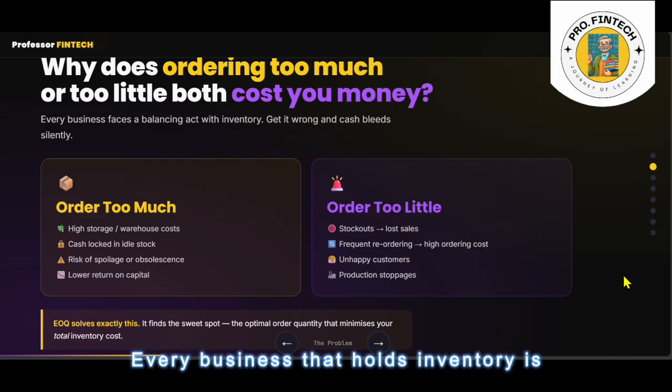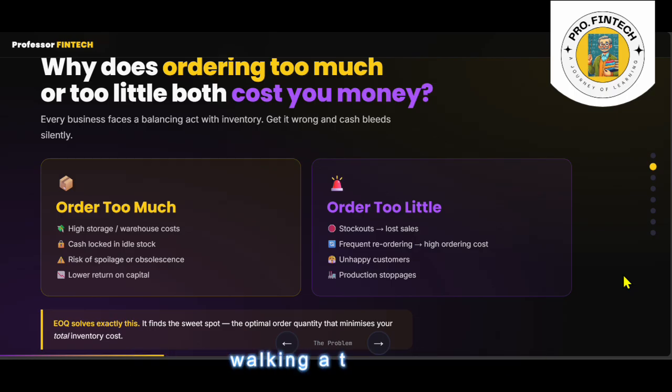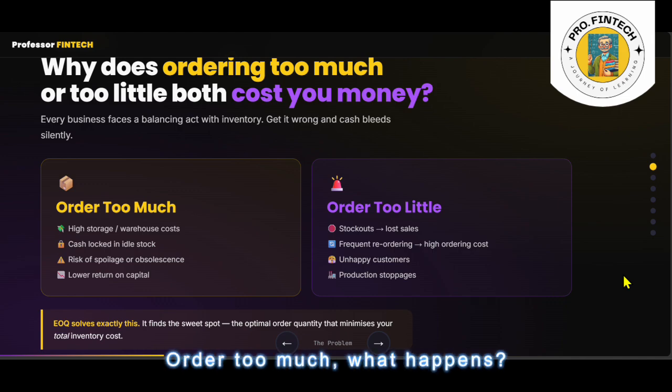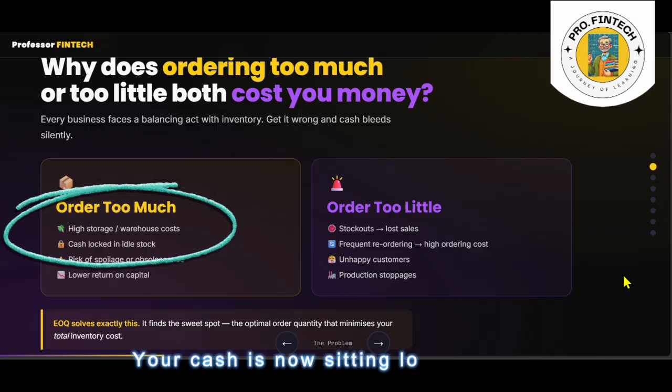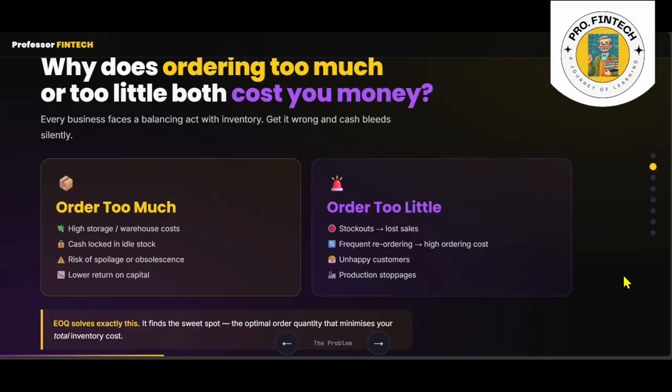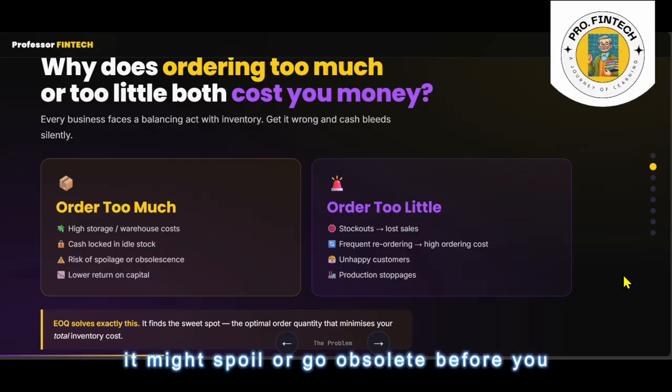The problem. Let's start with why this problem even exists. Every business that holds inventory is walking a tightrope. Look at the left card. Order too much, what happens? Your warehouse fills up, so storage costs climb. Your cash is now sitting locked inside boxes instead of working for you. And if it's something like food, fashion, or tech, it might spoil or go obsolete before you even sell it.